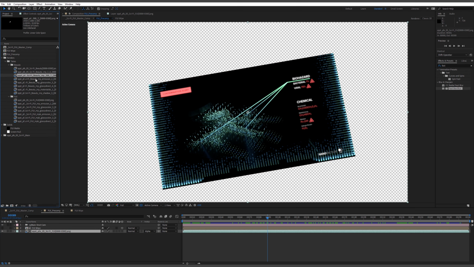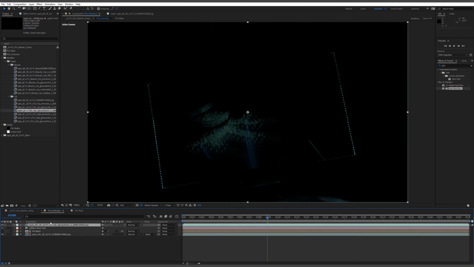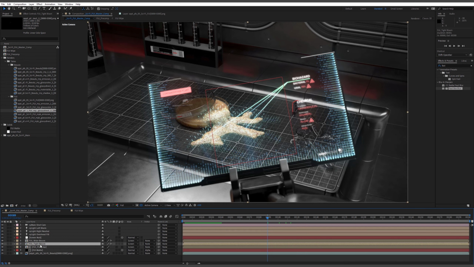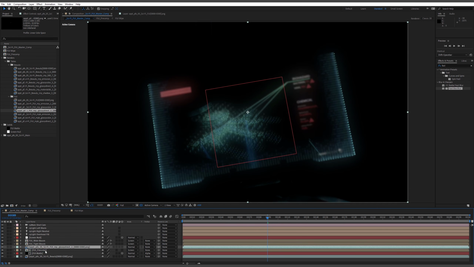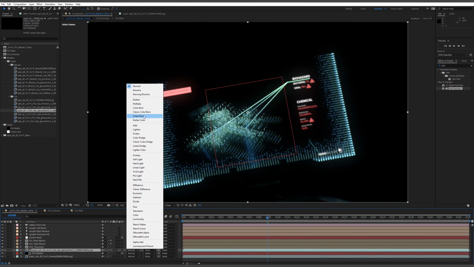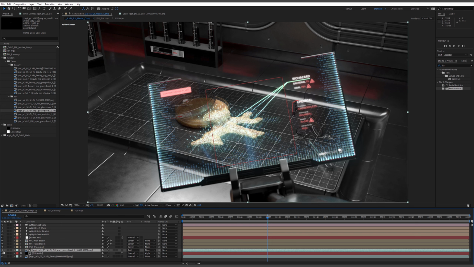So if I grab the, where is it? Gloss color, glossy direct, there we go. And I put that here, you can see we could actually enhance that. So if I jump to the main comp, throw it in there, and then I do an add operation, you can see we actually get a boost to the reflections, and that might be quite nice.